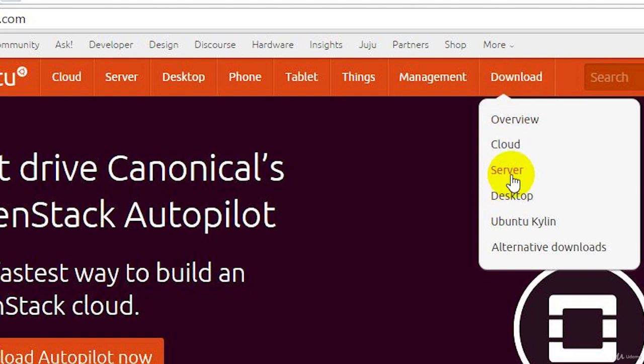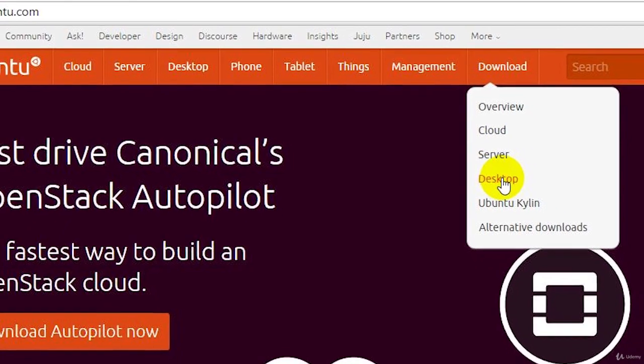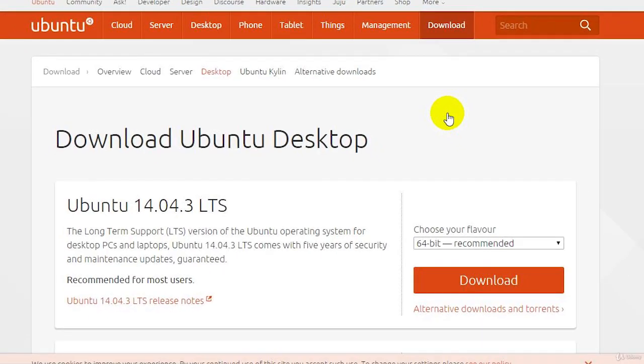Now, if we were not going to be doing development, this is a development-centered video, we might choose to use just what they would call a headless server without an interface. But because we want to be able to use some of the graphical tools, we're going to go ahead and use the desktop version.